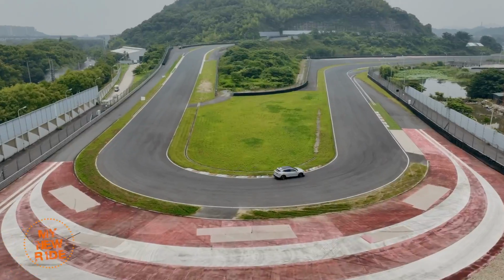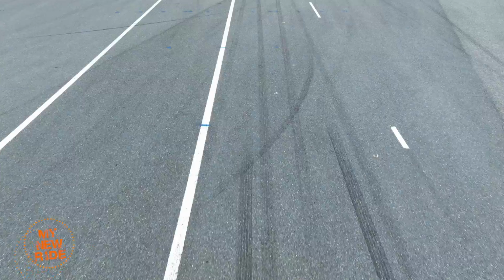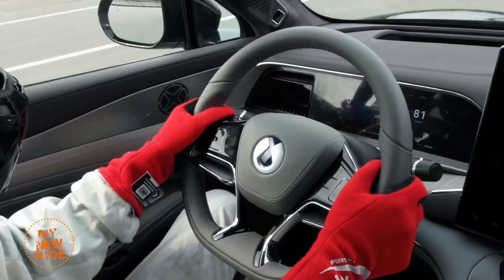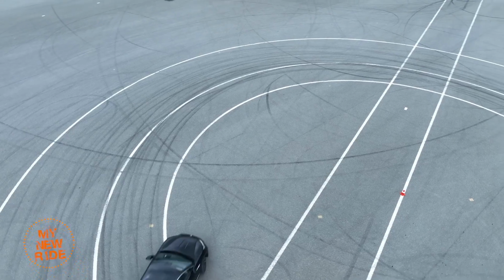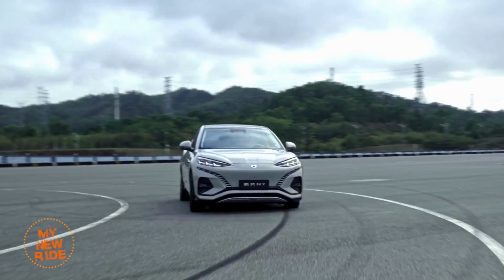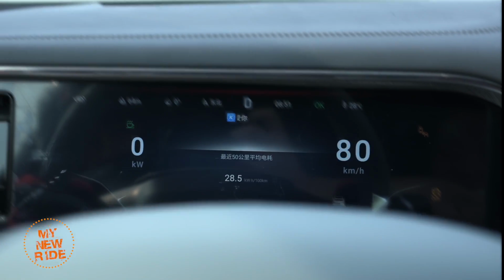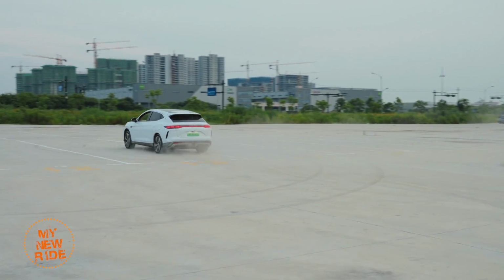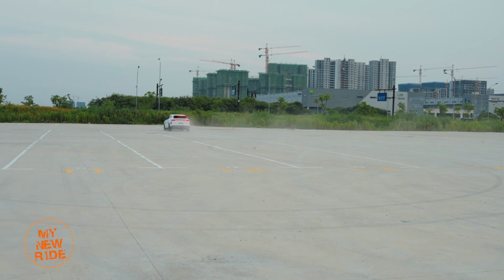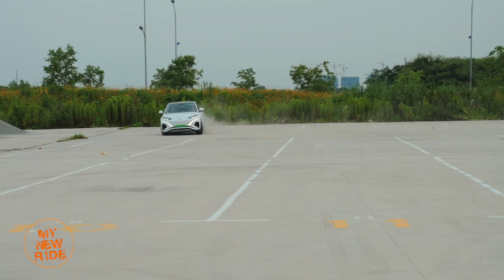That's all well and good if the N7 compensates you with engaging driving dynamics, but I'm afraid that's not the case. Denza markets this as a sporty SUV, even giving it a special drift mode, but while it can pass just about anything else on the road when you put your foot down and even do massive power slides, the steering is light and numb, just like almost every other Chinese electric SUV, and the brake pedal is too soft. Overall, the actual driving experience isn't particularly thrilling unless you're at the limits.